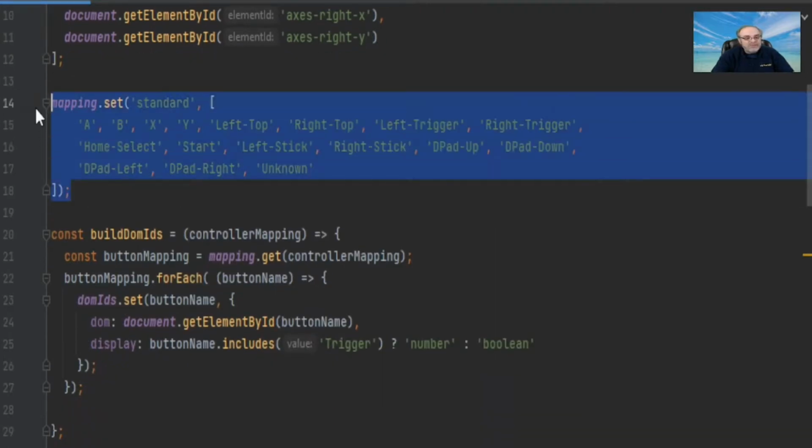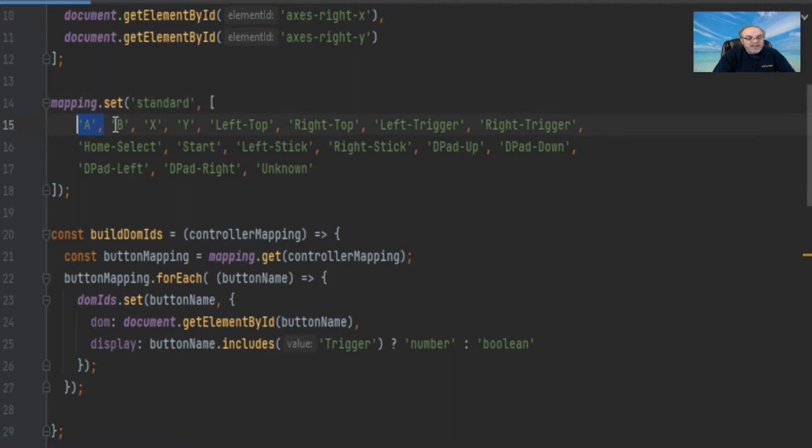And so I've set myself up on a map here within JavaScript to say, okay, button number 0 is the A, button number 1 is the B, button number 2 is the X, button number 3 is the Y, and so on and so forth. And I have one final unknown here because for some reason my particular controller didn't have that final button on there. Other ones might, I don't know. So you may have to take a look at that and figure out what's going on there. But it doesn't really matter. We have this information available to us.